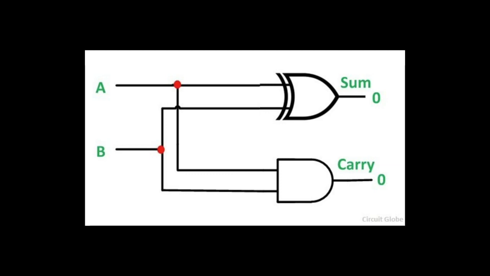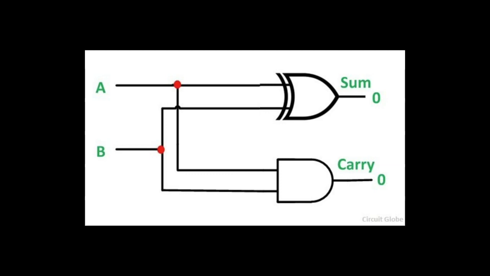Now let's see how it relates to binary addition. Let's look at a simple binary addition problem. Just as in the decimal number system, where if the result of a column is 10, we write down the 0 and carry the 1 to the next column of addends, when we add two binary 1s, we yield a 0 in the 1's place and carry a 1 to the next column. So in binary, 1 plus 1 equals 10, or converted to decimal, 2. We can replicate this process with logic gates.